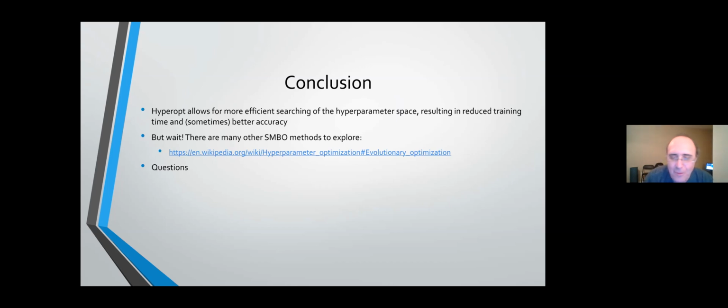I have one question at the end. This is a nice optimization technique. Can it be useful for cases where you don't want to do hyperparameters, you actually want to do parameters? Do you think it's useful?